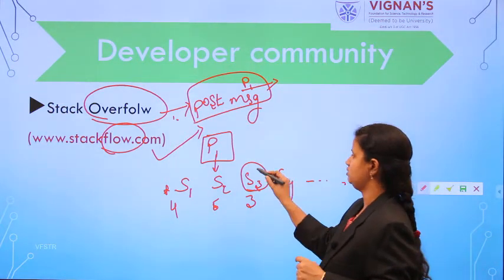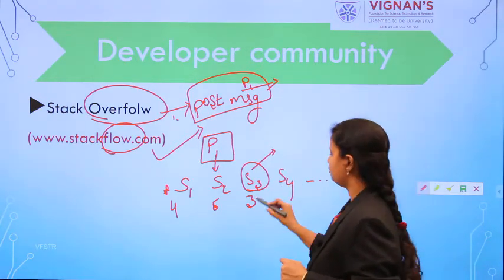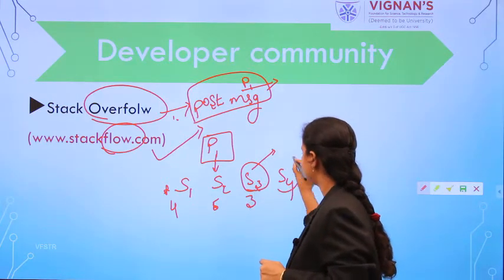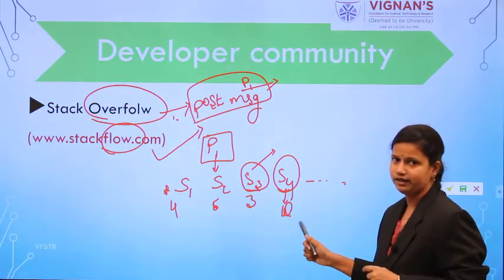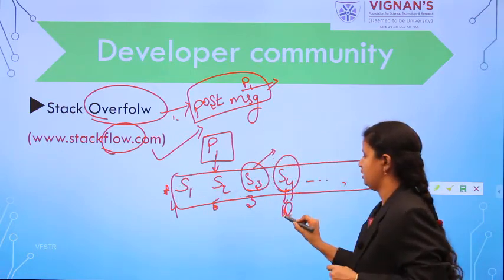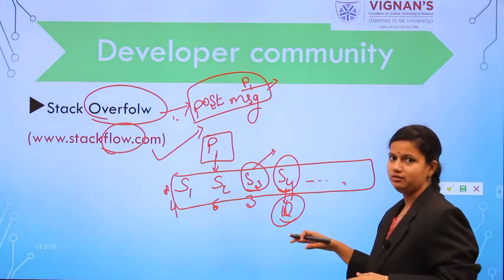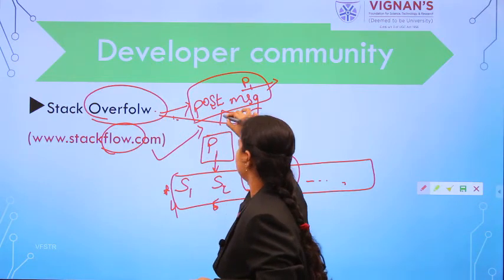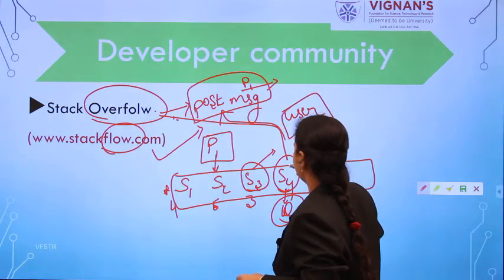If this solution was previously used by some of the users, they post the rating for that solution. If solution 4 has a 10 rating, that means from all these solutions, it has the highest rating, so it will solve this problem in a better way. So that solution is to be given to the present user as the solution for the present problem.